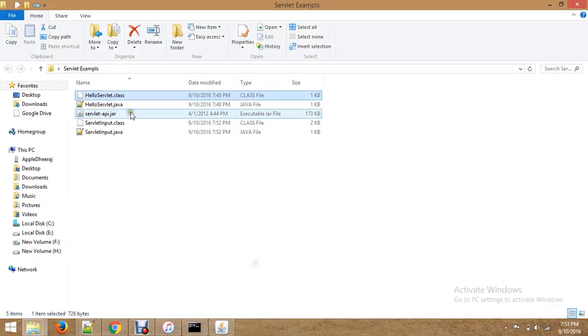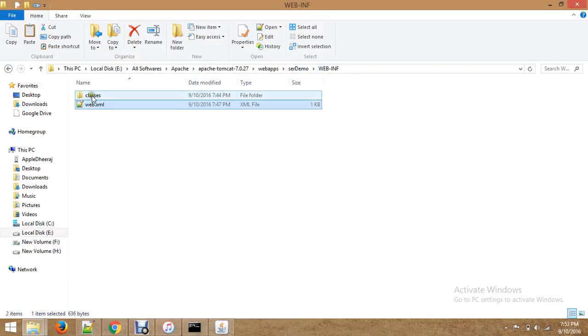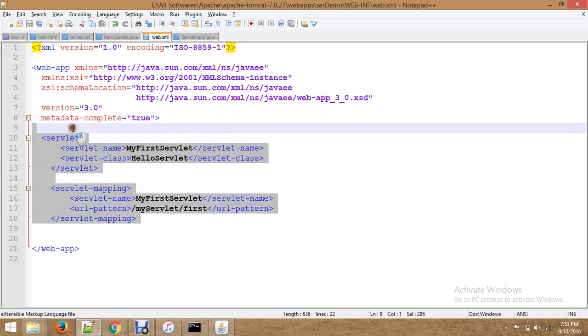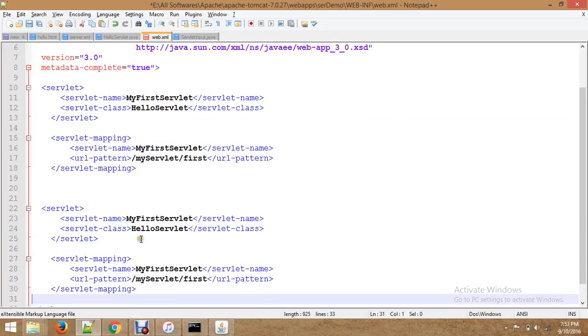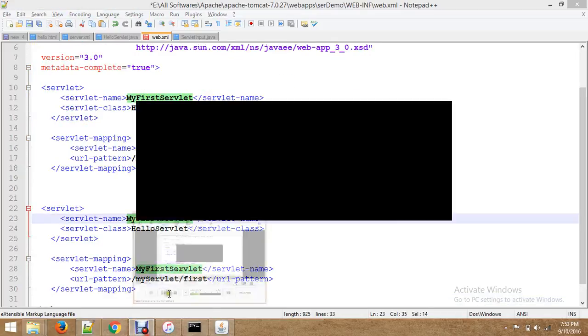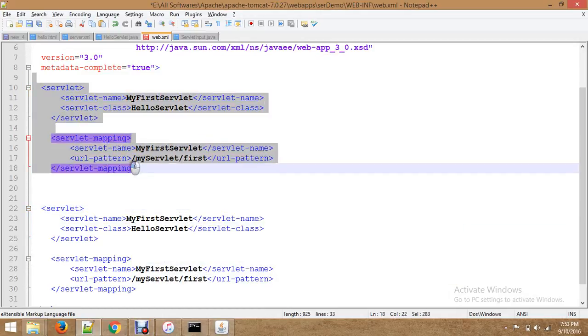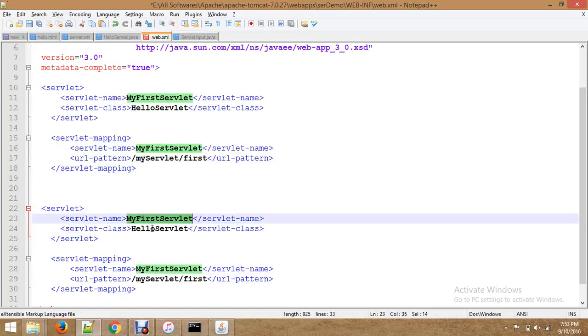Follow the similar process: copy this file to the WEB-INF over here and modify this as this. You can see what I did is just copy the old tags over here and make some necessary changes.